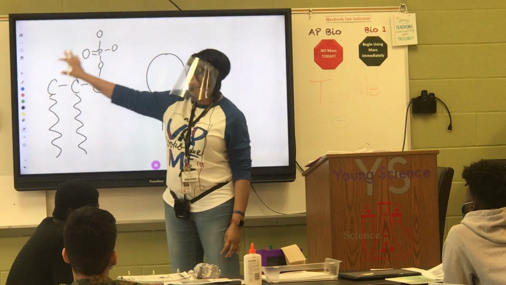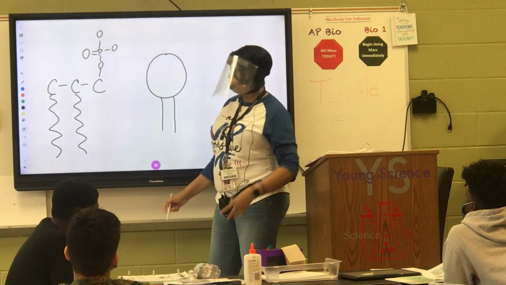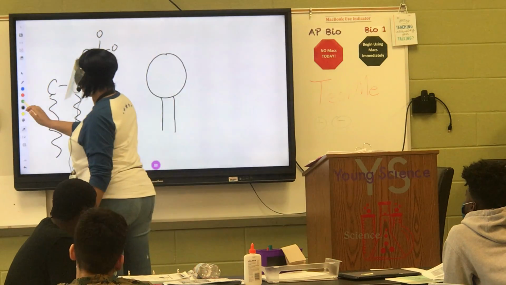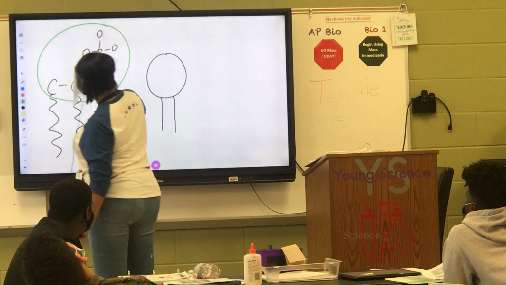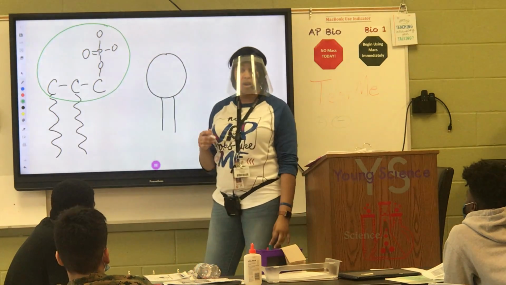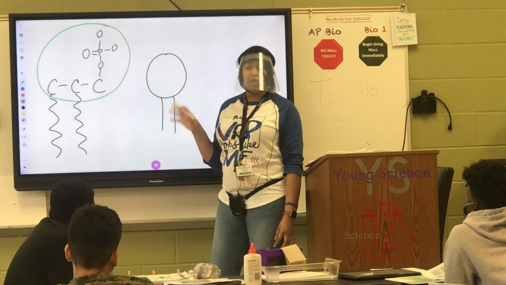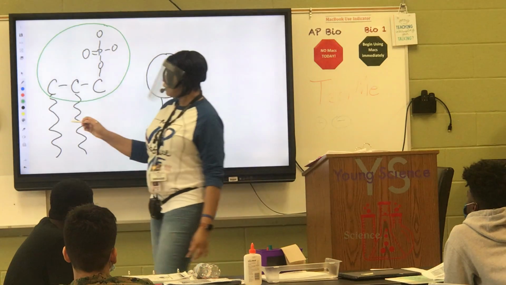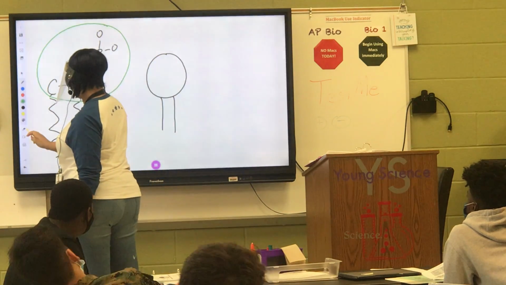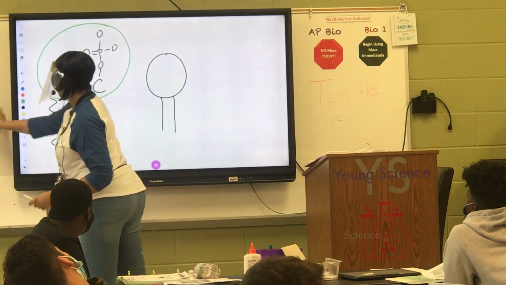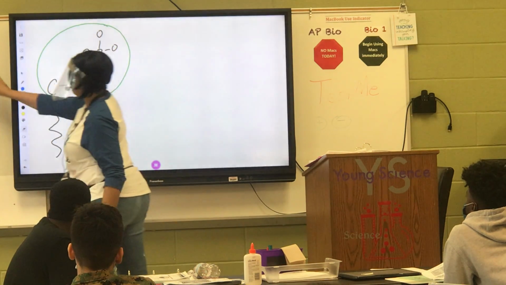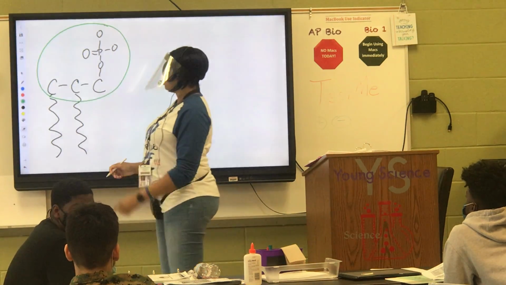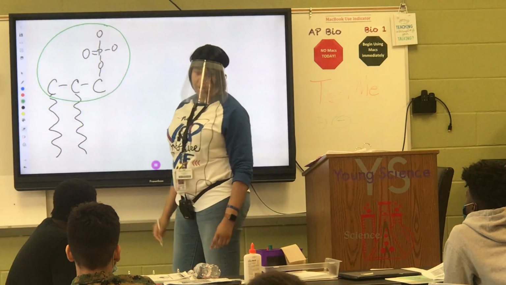Of course, this is not a completely accurate picture, but we tend to associate the backbone and the phosphate group as being a part of the head of a phospholipid. So when you look at the actual structure of a phospholipid, you can actually label the parts. What about the last carbon, doesn't it have a tail? No, it has a phosphate group.